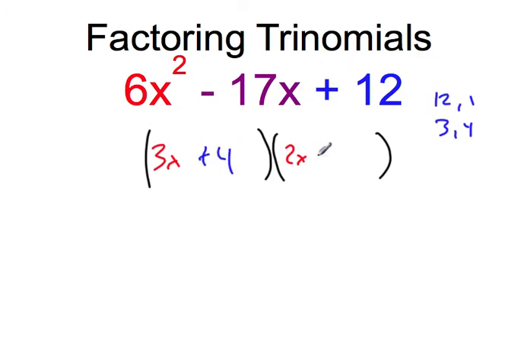All right, so let's try the 4 over here, 3 over here. 3x times 3 is 9x, and then 4 times 2 is 8x. So a 9x and an 8x gives me 17. Ah, right number. However, I ended up with a positive 17. Positive 9 and positive 8 is positive 17. My middle term has to be negative.